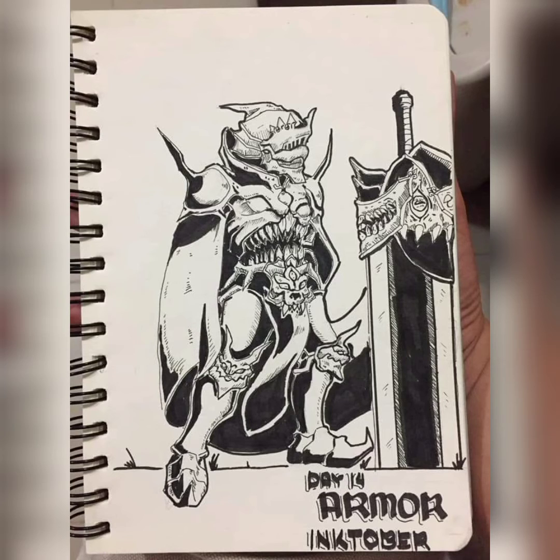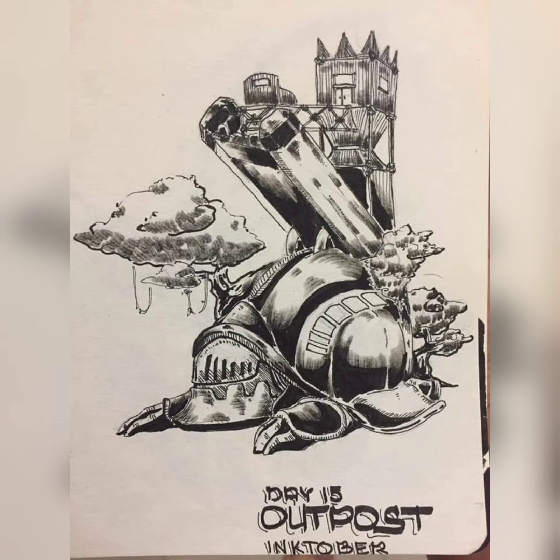And this is it. The next one is day 15, Outpost. This one is an abandoned mechanical turtle used for war, then made into an outpost. And this is kind of a reference to Yu-Gi-Oh, the turtle launcher, when the Fierce Knight and Curse of Dragon combined. This is it.